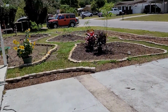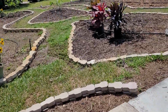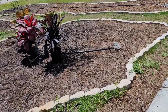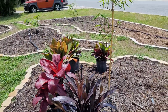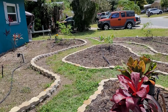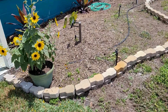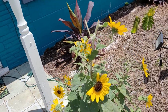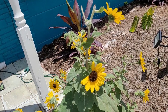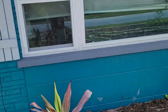But this was a giant grass field, and we put in the beds. And I think last time we'd shown what bamboos we planted, which still, that's the only thing we've planted other than 2 cordyline. We'll need to get some more mulch for all of this. But we had parrots on the sunflower this morning. They were ripping it apart and eating the seeds, but it was cool to watch a bunch of parrots out the front window.